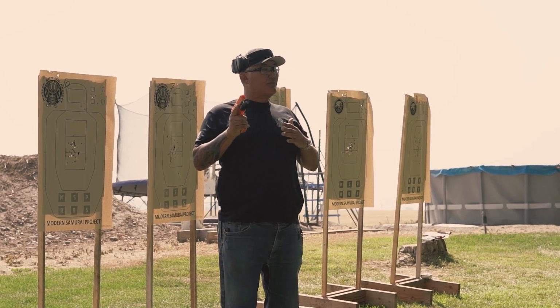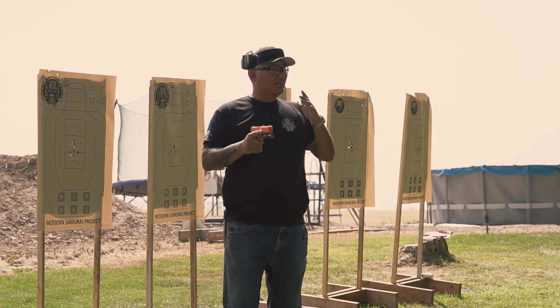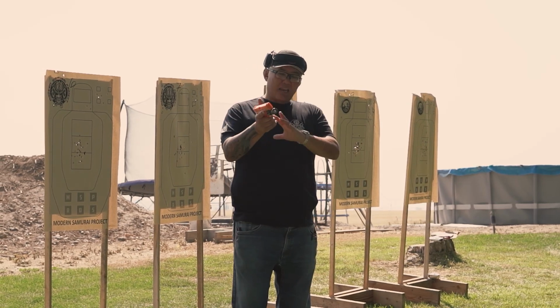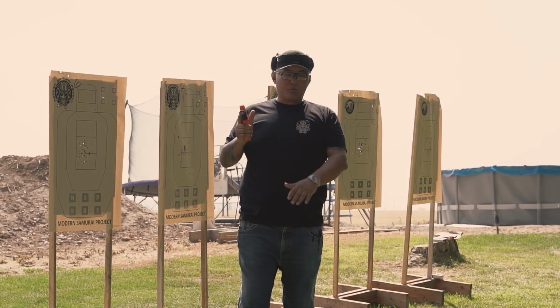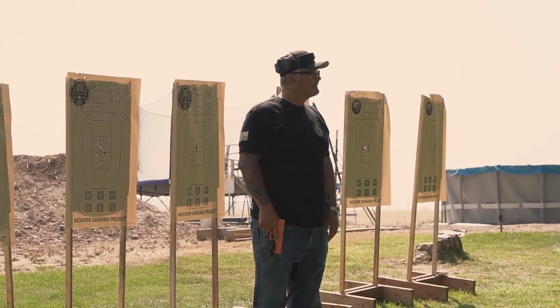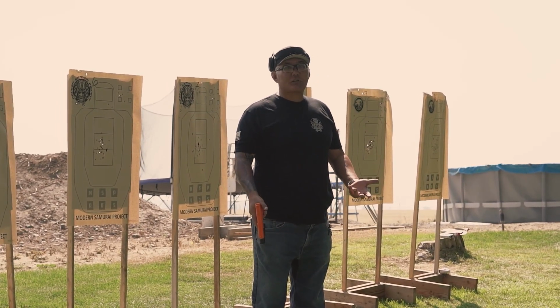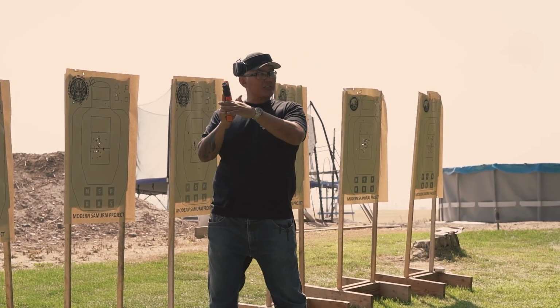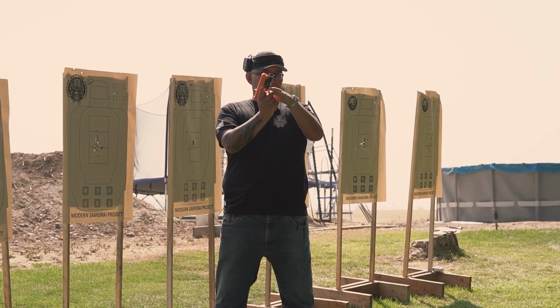Now, when I put my support hand on my firing hand on the gun, what am I aiming for to get a good grip? If you watch my videos or you've been to my class, don't answer. What am I aiming for in this area with my support hand to get a good grip? Trigger guard. That's the classic answer, trigger guard, right? So here's the thing about the trigger guard. Is my finger on the trigger guard? Yes, right? It's on the trigger guard.